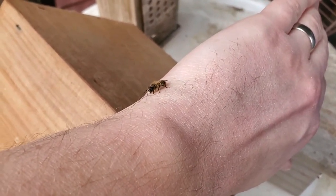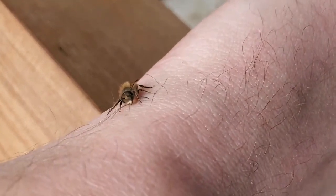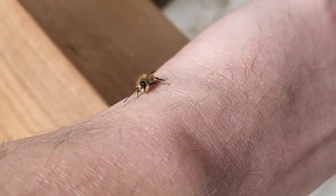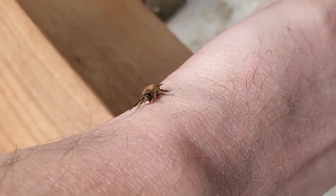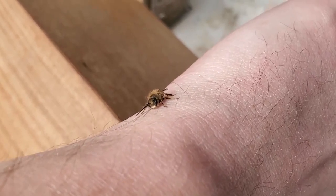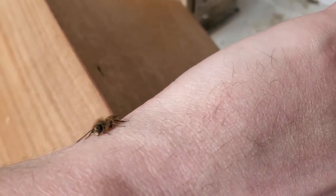What's going on everyone, I hope you're doing well. I've been checking in on my bees and we have a male mason bee that has hatched, so I thought that was pretty cool. It's February 28th and it's just absolutely lovely weather here. This is a male mason bee — a native bee.